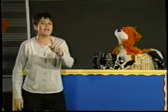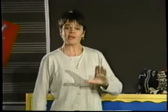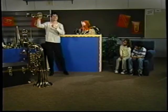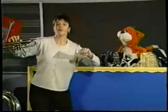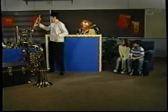Well, the trombone, the tuba, the trumpet, and the horn. We were meant to be in band since the day we were born. I do the brass rap, the funky brass rap. Now this is the trumpet. It's tiny and cool. It's easy to carry when you're walking to school. When I say tiny, you say trumpet. Tiny. Trumpet. Tiny. Trumpet. When I say trumpet, you say tiny. Trumpet. Tiny. Oh yeah.